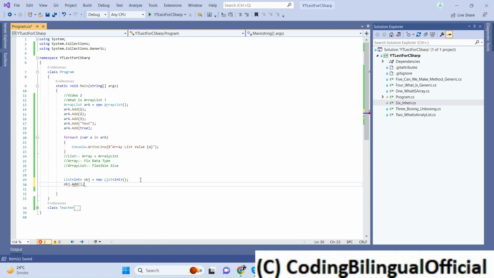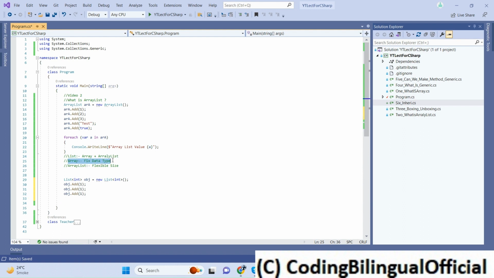Now whenever I hover my cursor on the Add method, you can see that this list, this collection object, will contain a fixed data type value, which is the integer. That means I am only allowed to insert an integer value. Now imagine in the same way, at line number 17, you can see that in the array list, we can insert an integer type value as well as a string or a boolean. But when we use the list, it is a strongly typed data type. That means I'm not allowed to insert any string value if the declaration contains integer. So that is one of the basic benefits of a list.